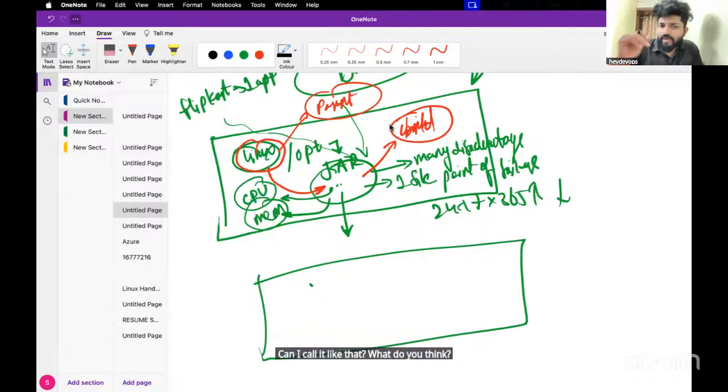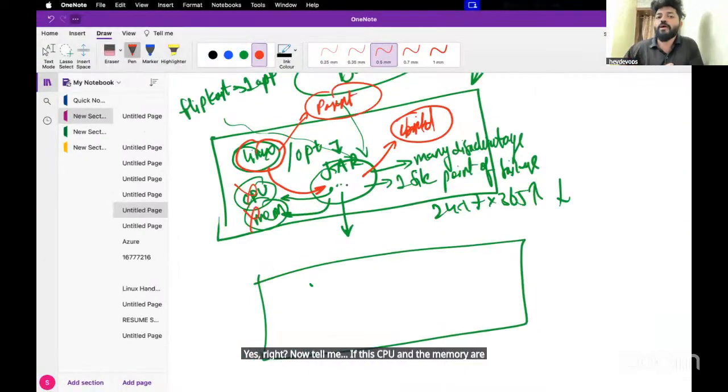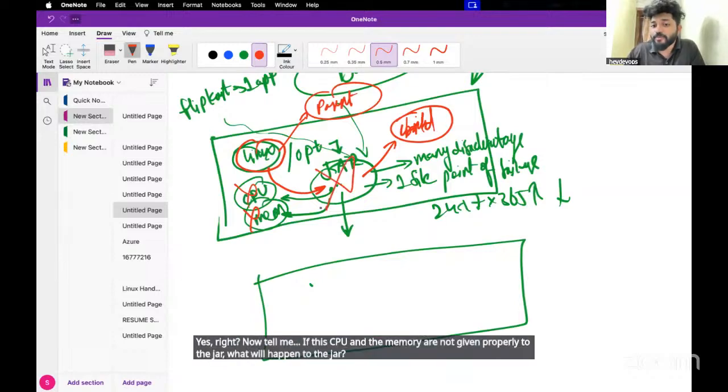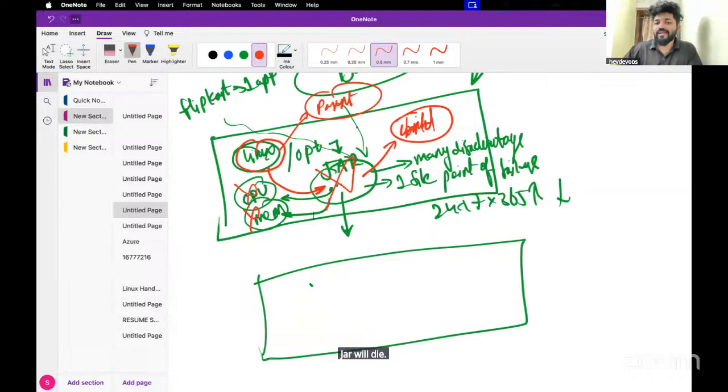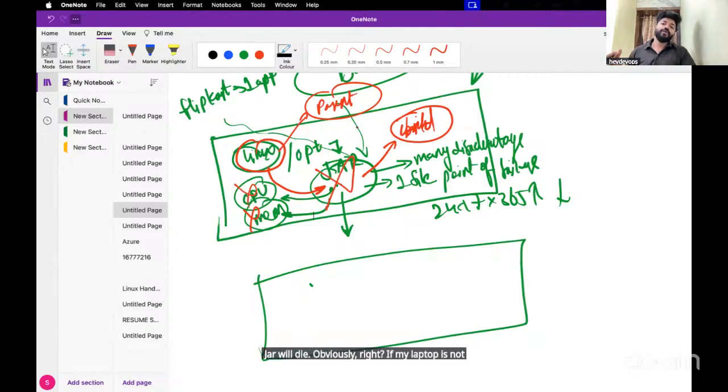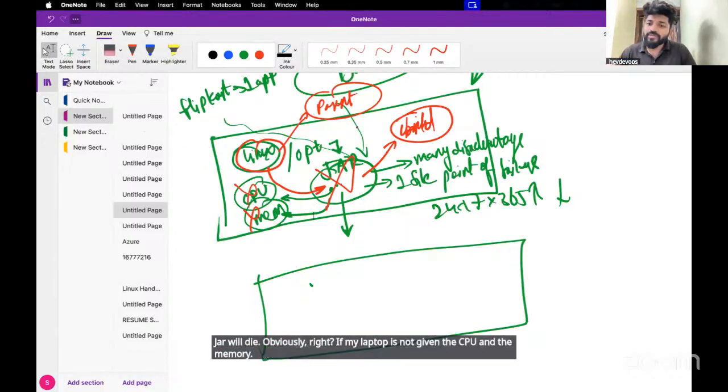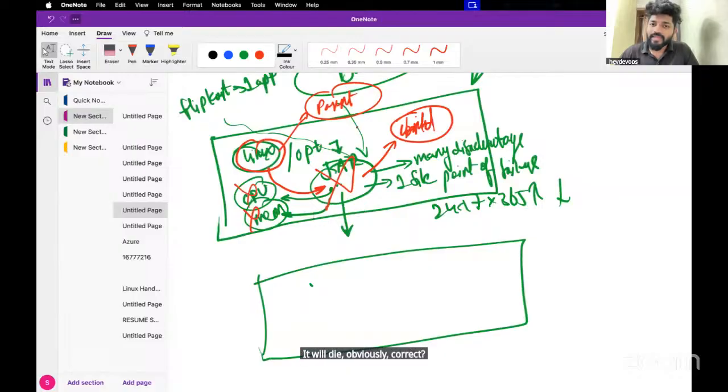Yes, right? Now tell me, if this CPU and the memory are not given properly to the jar, what will happen to the jar? The jar will die, obviously. If my laptop is not given the CPU and the memory, it will die. Correct?